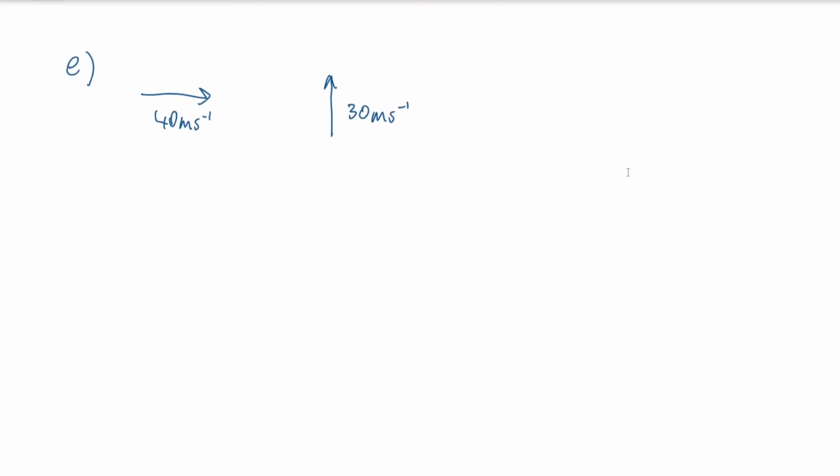Now what's different about this problem compared to part D is that we are no longer in one dimension, we are now in 2 dimensions. The same rules still apply. We will define which way is positive. So like before, I'm going to have to the right as positive, but I'm also going to have up as positive, because we have 2 dimensions. We know the change in velocity is the final minus initial.